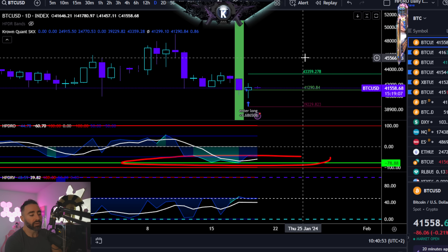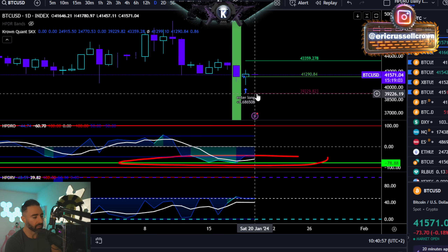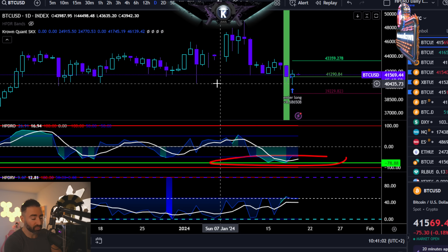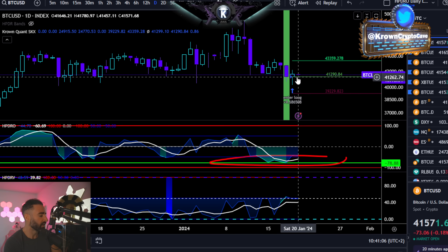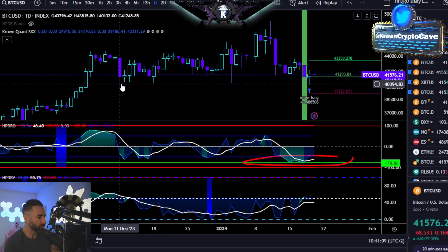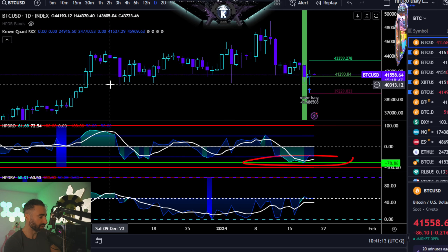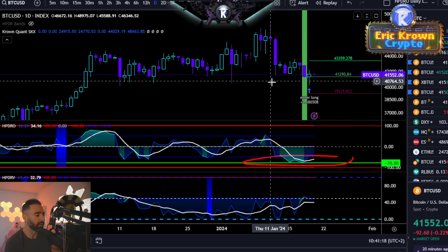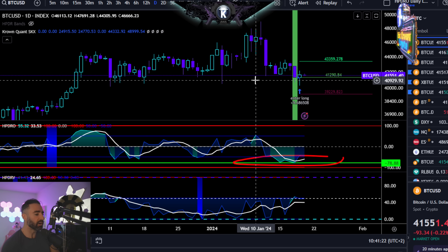So what would it look like if Bitcoin did fail? Well, if Bitcoin did fail, we would expect to move down to about 39,200 first. Coming off of not just a setup like this, but also if you're a line drawer, you can see that we have support — support right around 40,000 bucks. So Bitcoin is likely to bounce off that region as well. But here's the thing — and this is where this analysis becomes a little bit more nuanced, and to reference the title of this video — it's probably going to lead into a trap.